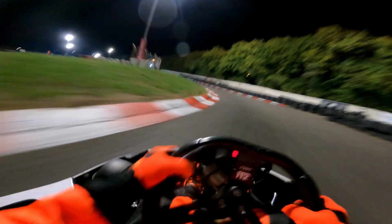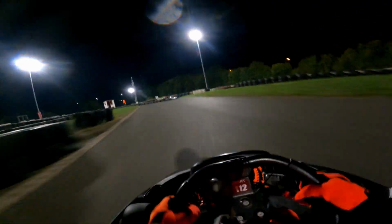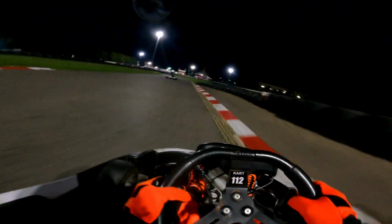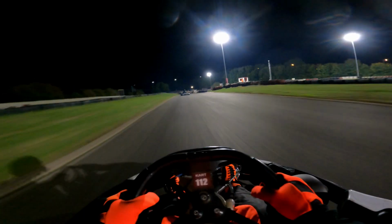Turn 1, take that flat out, a bit of a drift because again it's greasy. Turn 2 and 3 chicane. Go a bit deep into the first bits, but it was fine, alright. Turn 4, could have taken a bit more apex there, but the exit was good, so made up for that. Going into turn 5, you want to hit this first apex, I just miss it, but then this second apex you go wide and take the speed through.